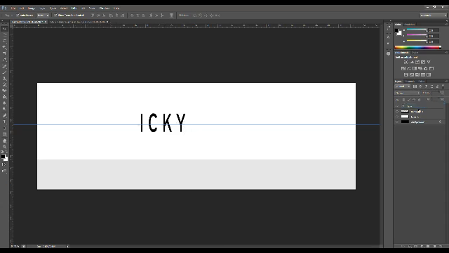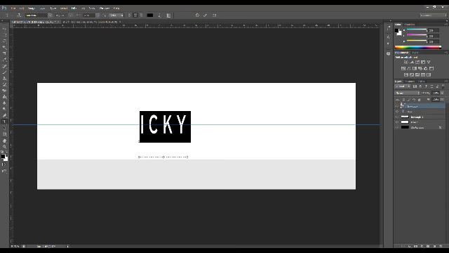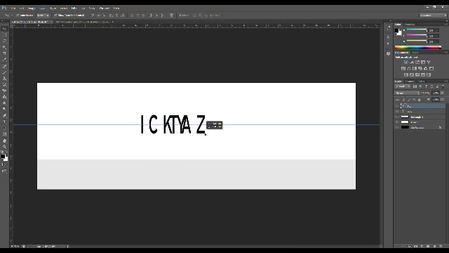So now I'm gonna move the text down just a little bit to where it's kind of centered, and you can also move it with the arrow keys. If you guys didn't know that, you can move it around with the arrow keys. It doesn't move it a lot, just a little bit, to where you have that perfect kind of movement to it. So now you're gonna copy that text layer and type in your other text. This is just my banner, my header for my Twitter.